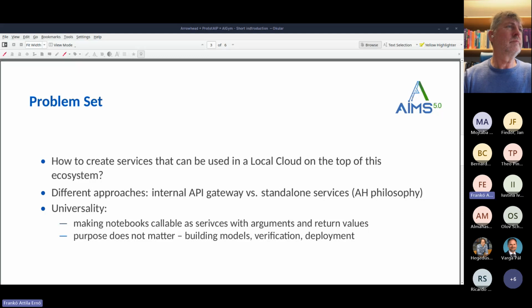And the other approach is using standalone services, and this is a little bit closer to the Arrowhead philosophy, which means that I can create services from each file, so I can run each file as a service within a local cloud.